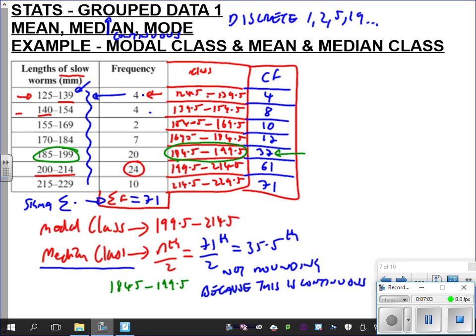And as you know from starting with confidence, how to find the mean, remember you need your midpoint. So to find your mean, which could be denoted by x bar, so get used to that, x bar. Remember that formula? Sigma fx over sigma f. So you know how to work that out, don't you? You find your midpoint value. So 125, 139, what's the midpoint of that? 14, 7. So 132. So remember you're doing 132 times by your frequency. There's your fx. And you add them all up and you can find your mean.